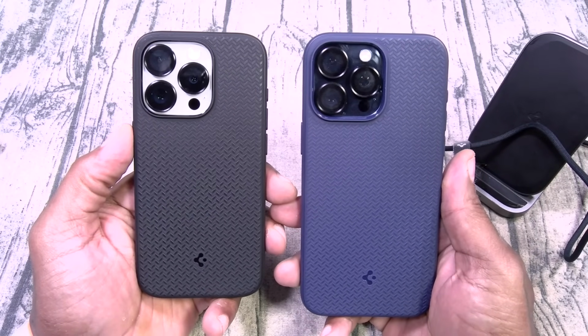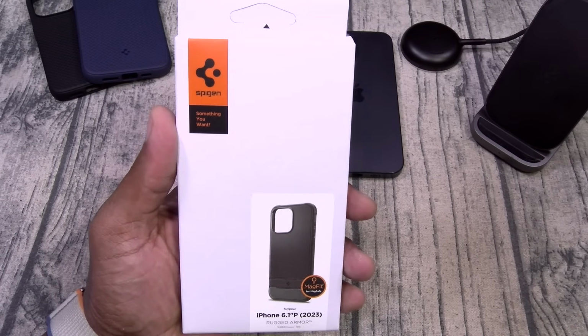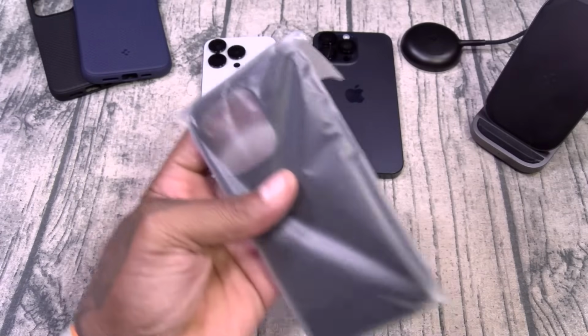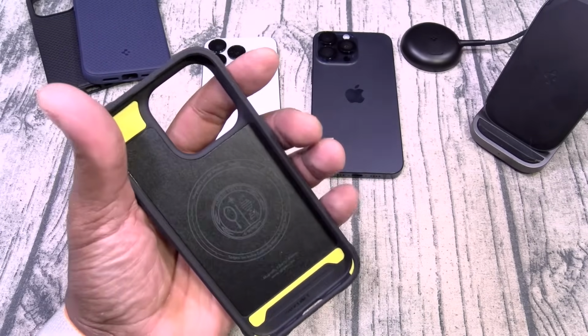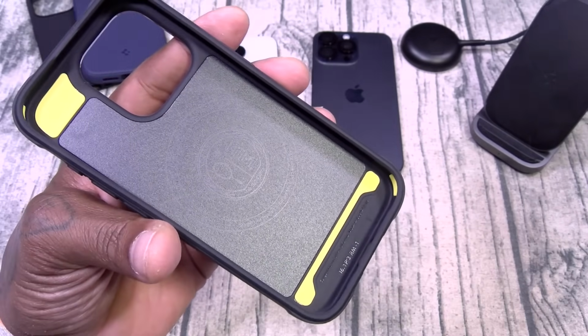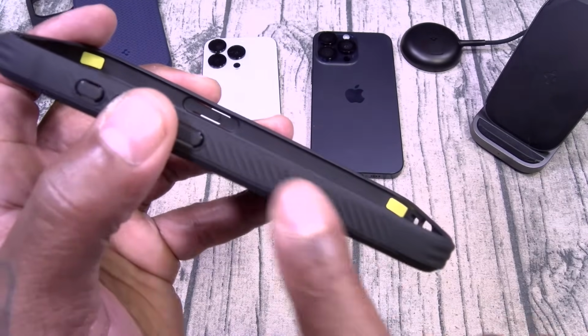Let's keep it moving. All right, so next up, we got the Rugged Armor. Now, this one is going to run you $19.99. Let's check this one out. Now, when you see that circle on the inside, that means it's MagSafe compatible. There's your foam for shock absorption, buttons, cutouts. If you look on the side, nice little textured pattern.